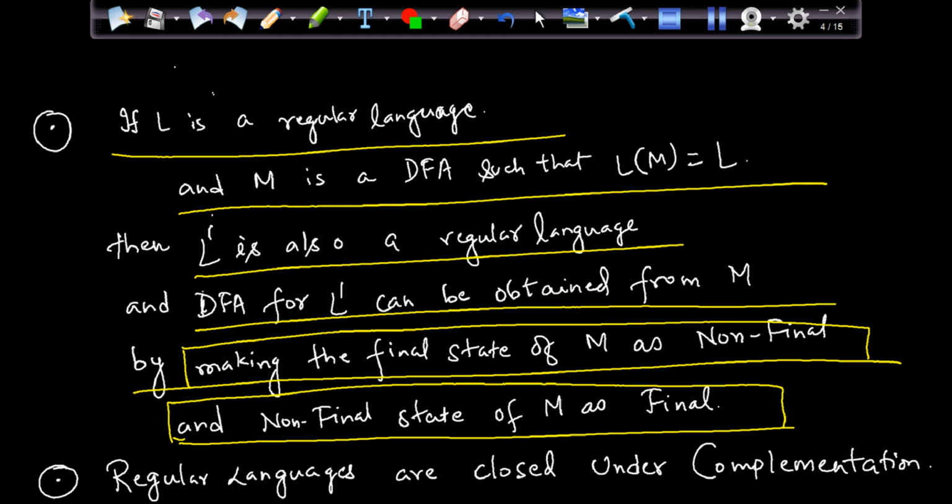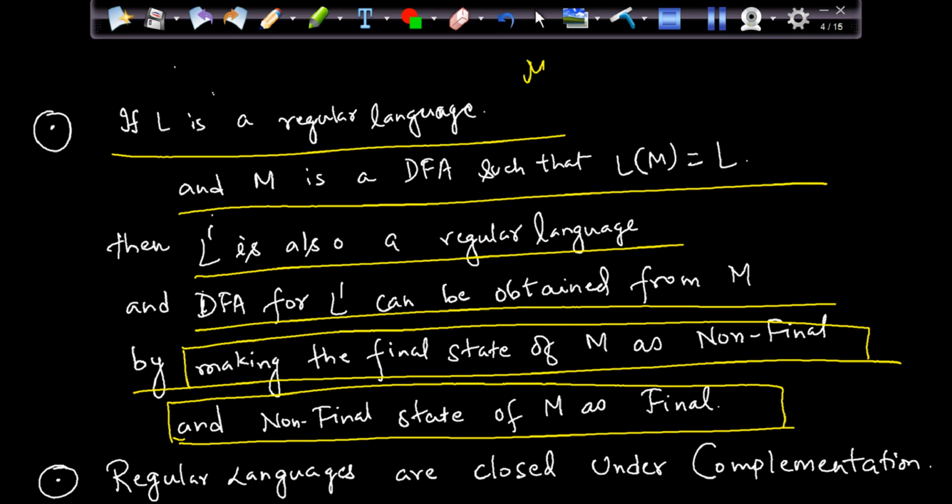How can you represent it? Let's say M is a DFA. I have not explained the mathematical definition of DFA, but still look at this.